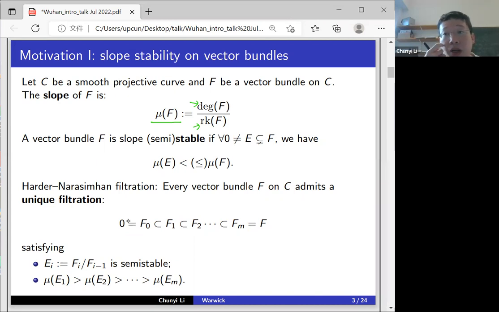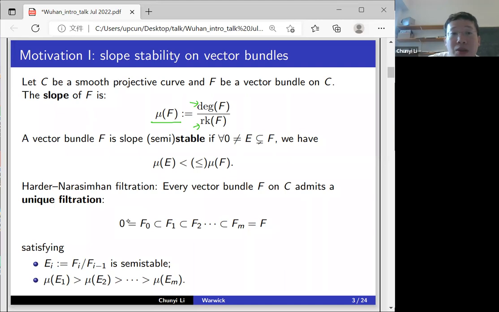In particular, given a line bundle, I hope you understand the degree of the line bundle. If it has a section, take a section; the number of zeros tells you how positive this line bundle is. It could be negative. And for a vector bundle, just write this vector bundle as some extension of line bundles. It doesn't matter how you write it. Then you take the degrees of all of these line bundles and take the sum of all the degrees. That's the degree of the vector bundle, right? That's roughly telling you how positive this vector bundle is, how many sections it can take. This is the slope.